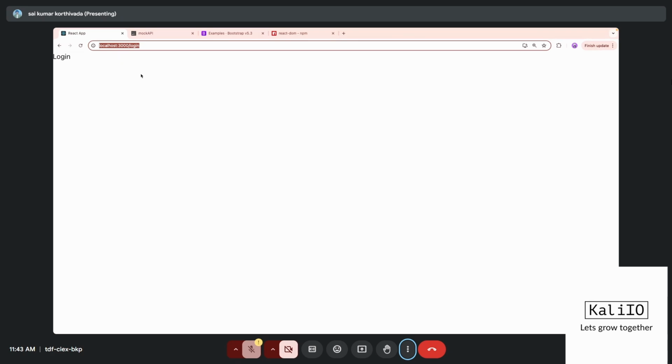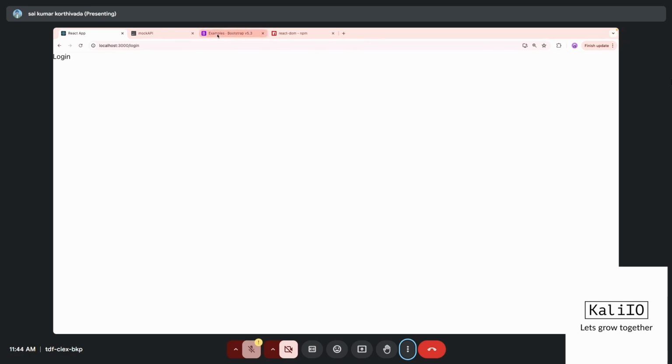But people will not always go like this. They will not go with the URL. People need some interaction where you can click a button, go here, click a button, go there. So now what I want to do is create a header content for these two routes, that is for login and for service route.